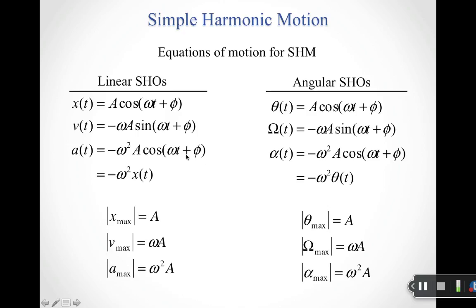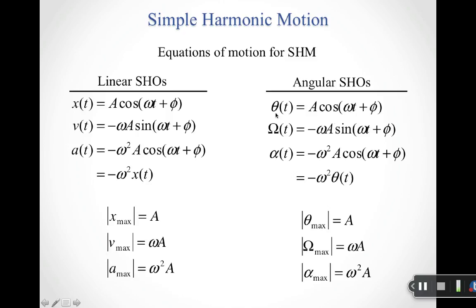Your maximum acceleration, again, don't worry about the minus sign. Cosine's at a maximum when it's 1. So the maximum acceleration of your simple harmonic oscillator is going to be omega squared times A. So here's the relation that we've got that we can use. If we know what omega is, and we know how far we pulled out our, say, simple harmonic oscillator, so what the amplitude was when we let it go, then we can figure out what its maximum speed will be. We can figure out what the maximum acceleration is going to be.